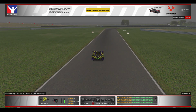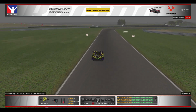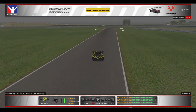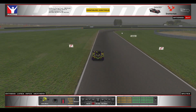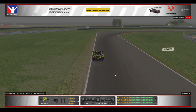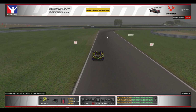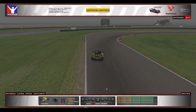And then this is quite critical, bringing the car back to the left before the next turn. You can see that I'm starting to brake even before I'm anywhere near the left hand side. You need to brake pretty early for this next turn because it's very easy to miss this braking point, so braking in reference to this board but quite a lot before it. And you're going to notice that I'm going to miss the apex a bit here.